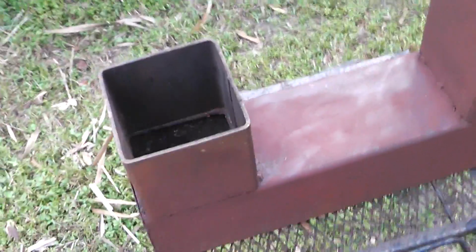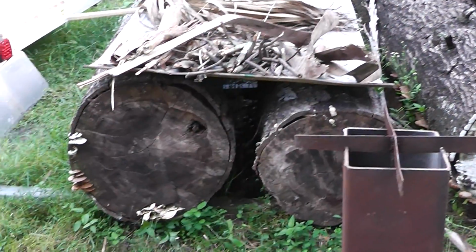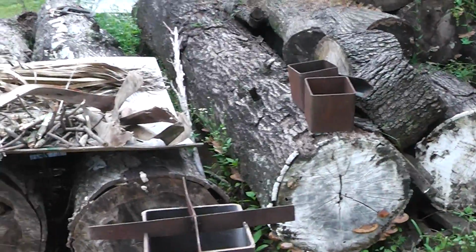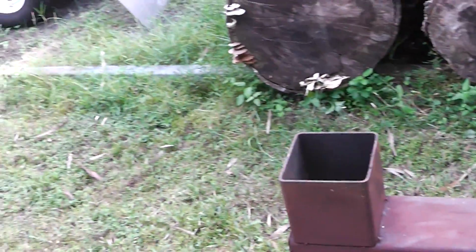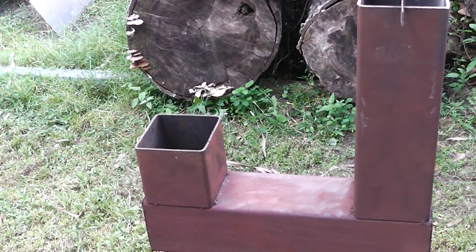Now, this started out with a 1:2:4 ratio. So it was 1 foot, 2 foot, and then 4 foot. And the stack was just too darn high and I didn't get enough heat out of this end of it. That right there worked great. So I've progressively cut that down. You can see a couple pieces over there. I'm thinking that having this a little taller, I can put more fuel in it. I was thinking that I could cut this right here and let more air come in that way and close that off. But you know what, guys, there's an old saying about leaving well enough alone. So as good as this works, I think I'm going to leave it alone.